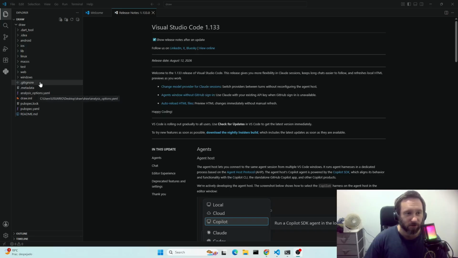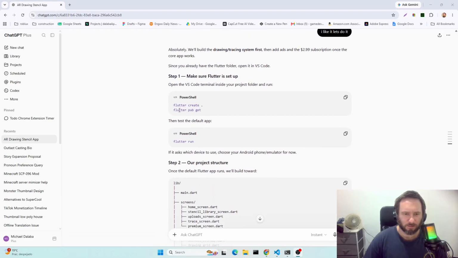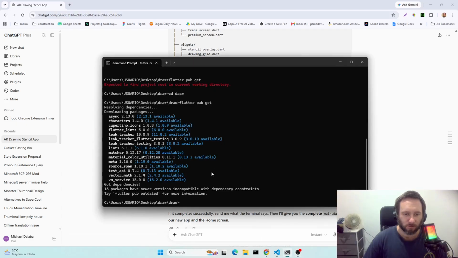And I'm doing this in Flutter this time. I'm not using React Native. I actually kind of like Flutter a lot more. So, all right, let's get started. I have already created Flutter Create. I downloaded Flutter, Android Studio, and all that's needed. And then I did Flutter Create, Flutter Puppet, and now we're going to do Flutter Run.